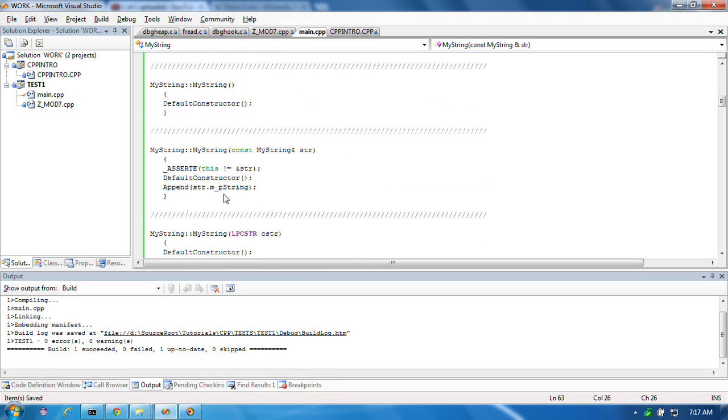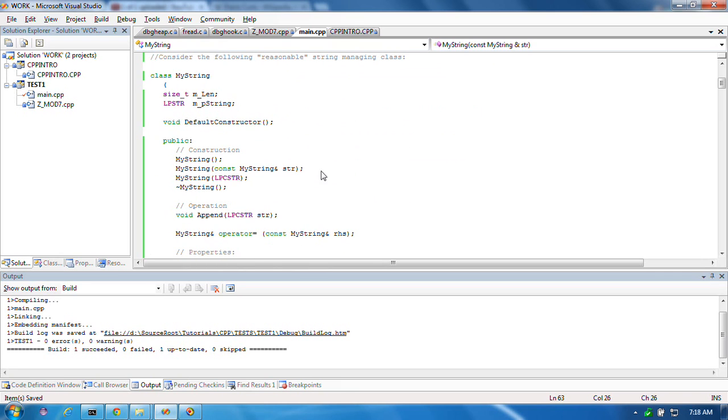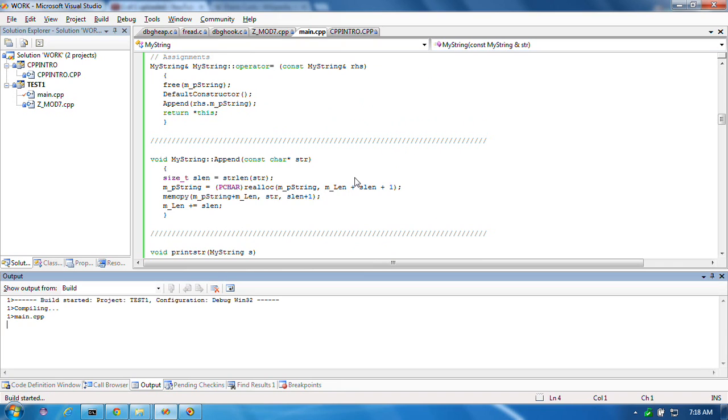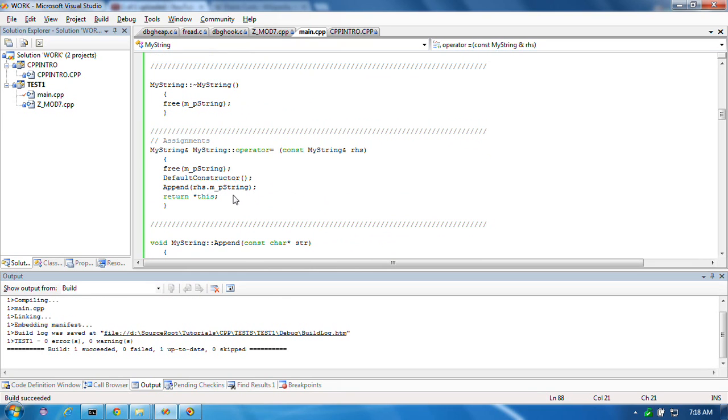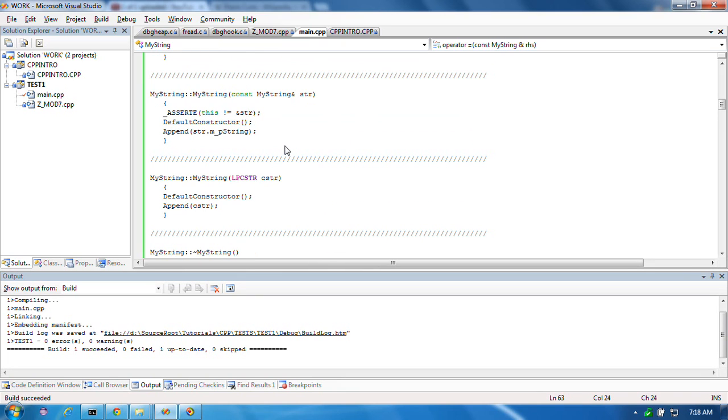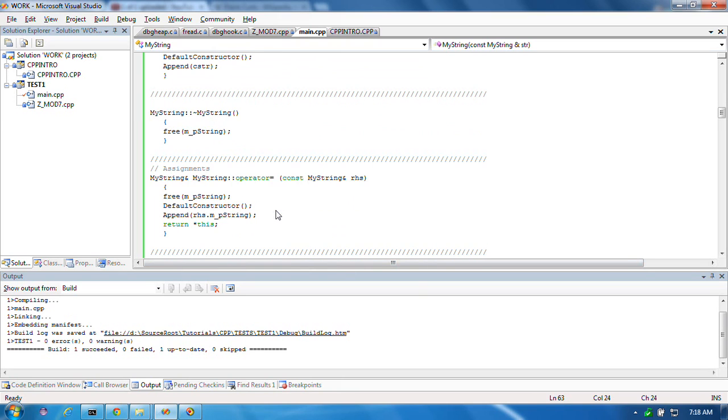Okay. Now, according to theory, this should now be complete. And I'm going to put a breakpoint on our copy constructor here, and let's see, here for our copy operator.